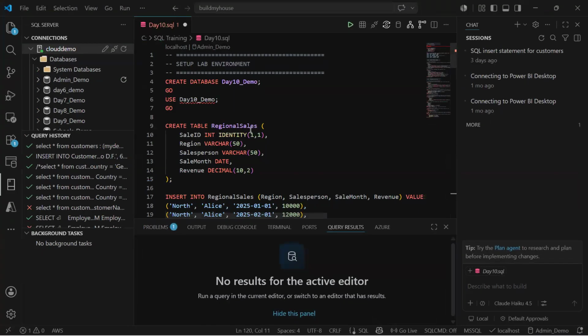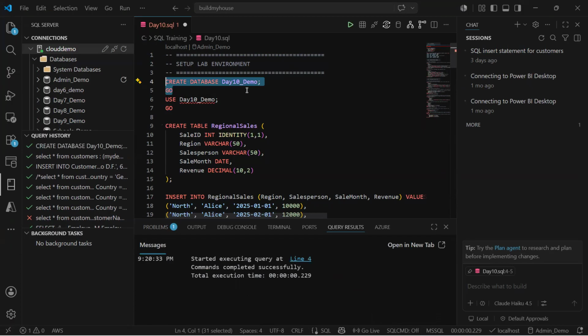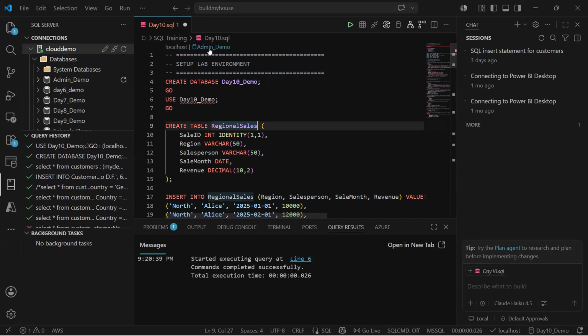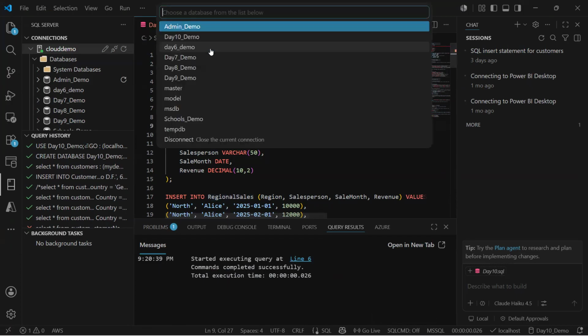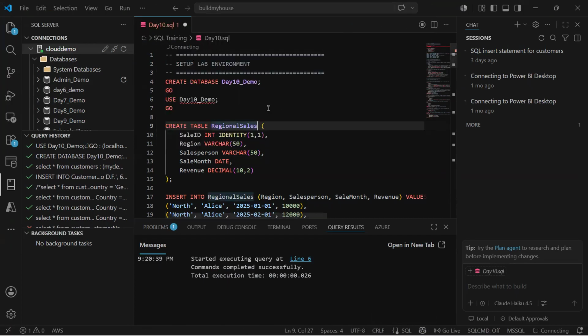The very first example, as we have been doing, we will create a database. We'll call it date and demo, and then let's point to this particular database. Since it's not pointing, let me just point it out. Now we are in the database that we had just created.